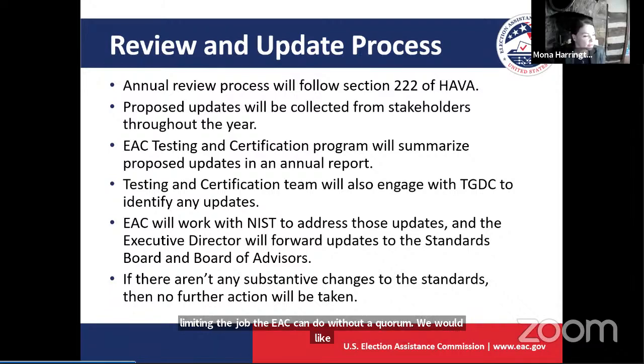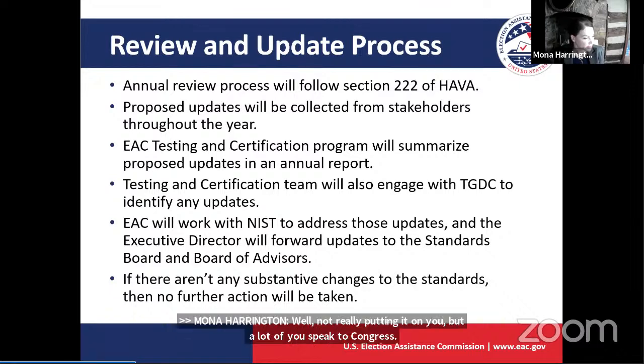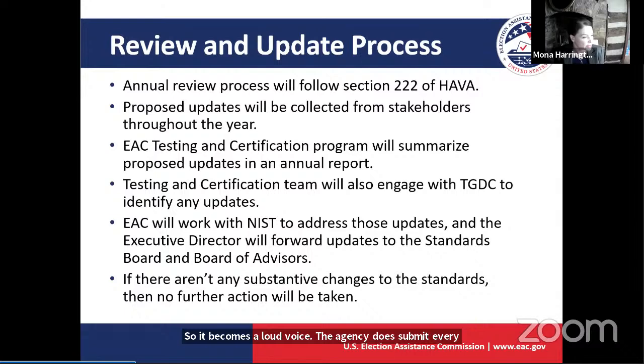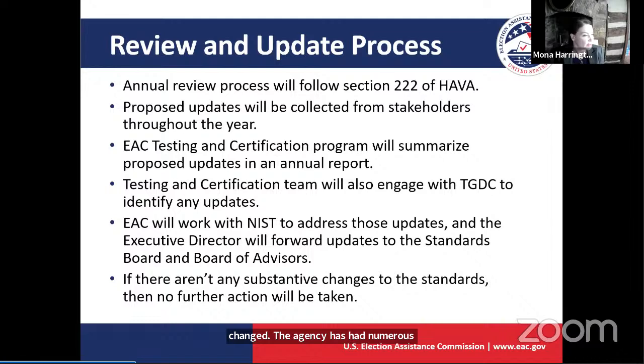Well, I'm not really putting it on you, but a lot of you do speak to Congress, and so it just becomes a louder voice. The agency does submit every now and then various legislative proposals. I can tell you for a fact, the hardest thing to do is to get HAVA changed. The agency has had numerous legislative proposals historically, none of which have been changed. So it's not about putting it on you.